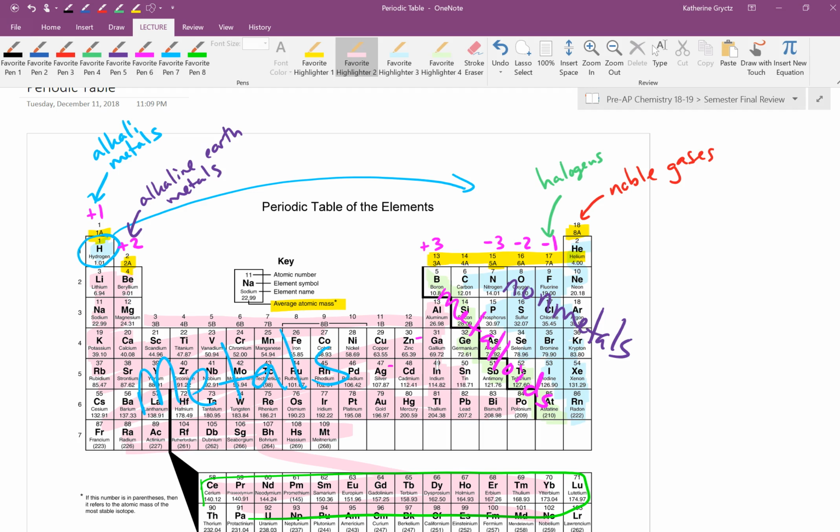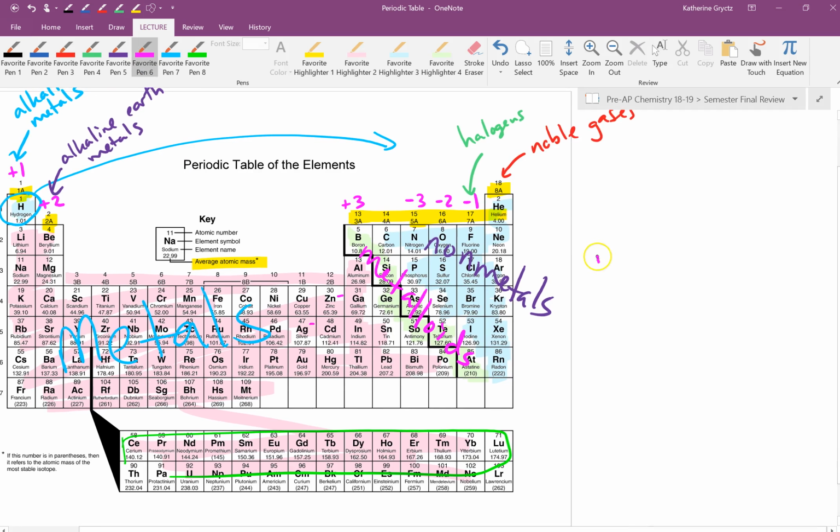So that leads into the next thing that's kind of important, is you have to be able to identify metals for identifying ionic versus covalent bonds. So this next thing up on your in-class review is going to ask you about predicting whether things form ionic or covalent. So you have to know that for ionic, you're looking for a metal plus a non-metal.